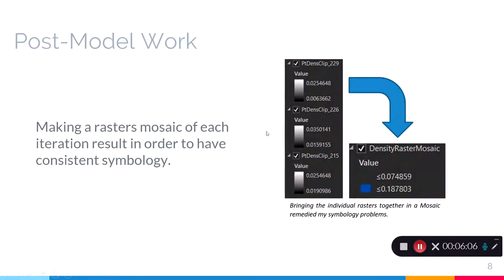The problem with doing it this way, though, is that your output rasters are all going to have a different range of density values. So in order to use it, you have to mosaic all those rasters together to create one mosaic raster that you can apply a symbology to uniformly across all areas in the raster. By mosaicing them, I was able to put a no display on areas that did not have a high density and a color to those with the higher density. And I just trusted the natural breaks. I played with some of the different classification styles, but I just kind of trusted the two-class natural breaks.